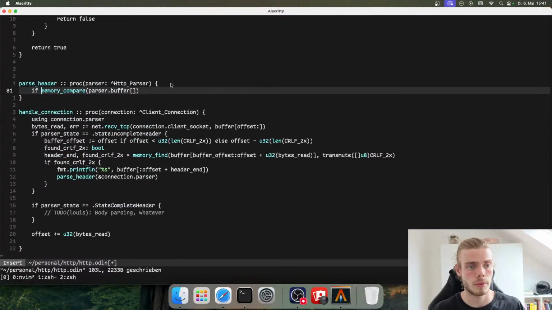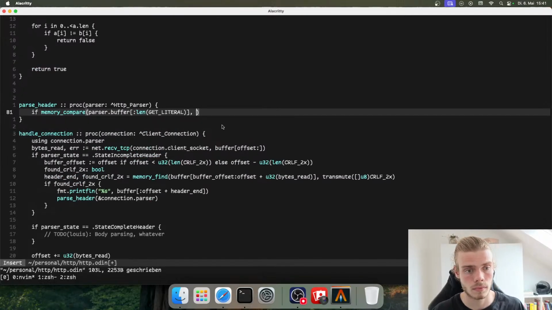So if memory compare this thing and then the length of get literal, with get literal, and we also need to transmute u8 here.